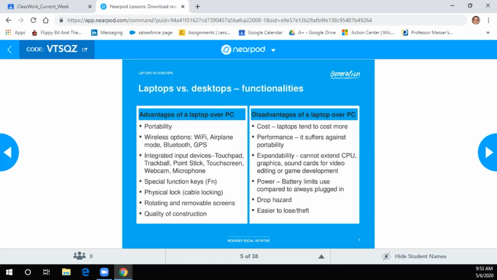Obviously, for it to be more compressed, the technology and the size, the smaller, the more it costs. At the same time, you suffer in performance. You don't have the same as these towers or these desktops. You can't obviously upgrade it as much. There's not much you can do with these things. There's just so much limit.